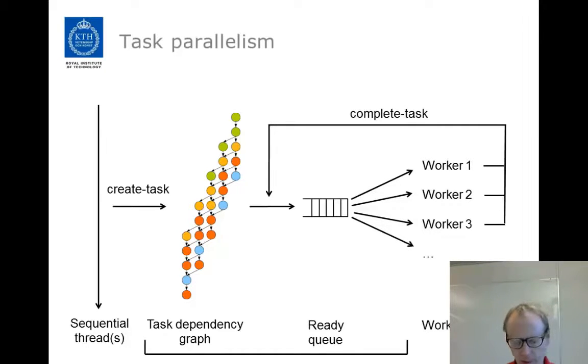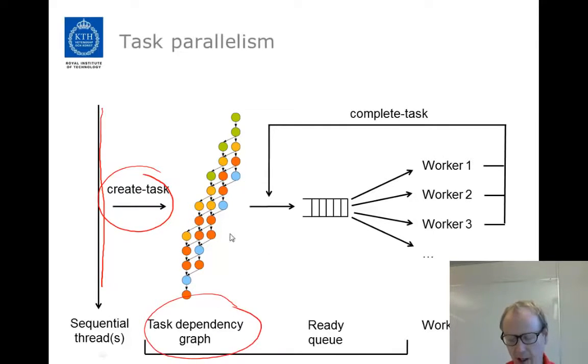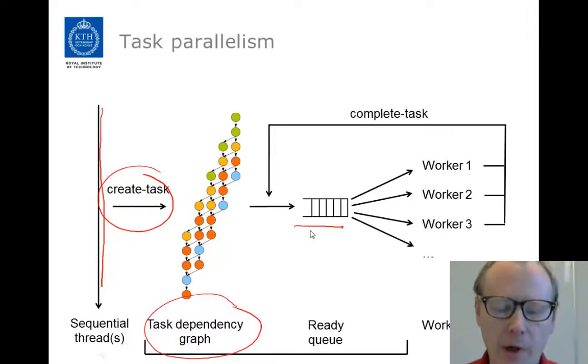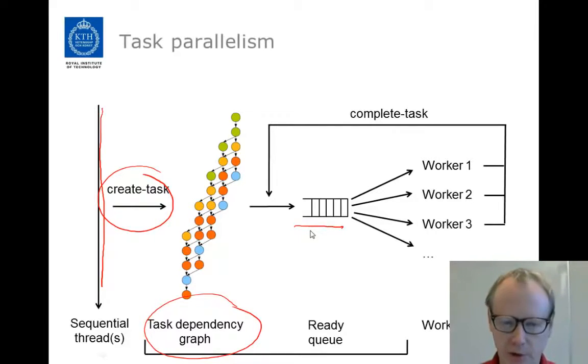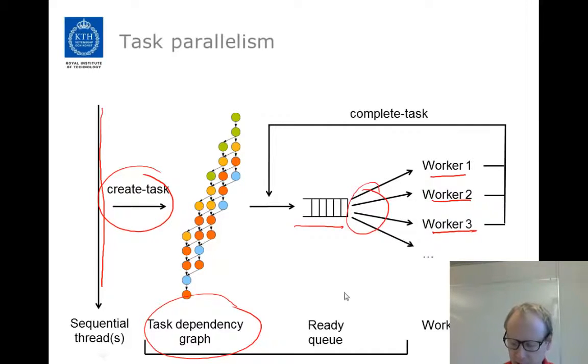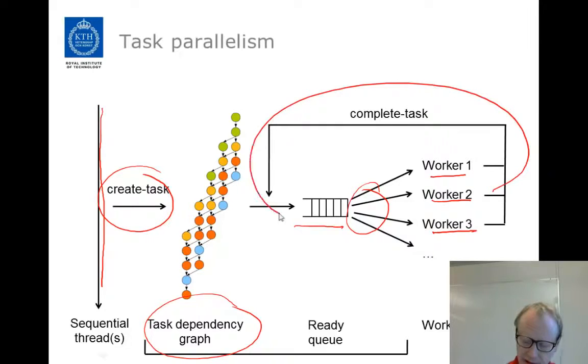In a task parallel programming program, you have a thread which generates tasks by means of some kind of annotation. These tasks become part of a task dependency graph. Created tasks are put in a ready queue, conceptual ready queue. As you can see in the video about task scheduling, there can be a different kind of implementation, distributed or centralized queues, but conceptually it's a ready queue, and then you have worker threads that grab tasks from this ready queue and execute them and can generate new tasks as they execute.